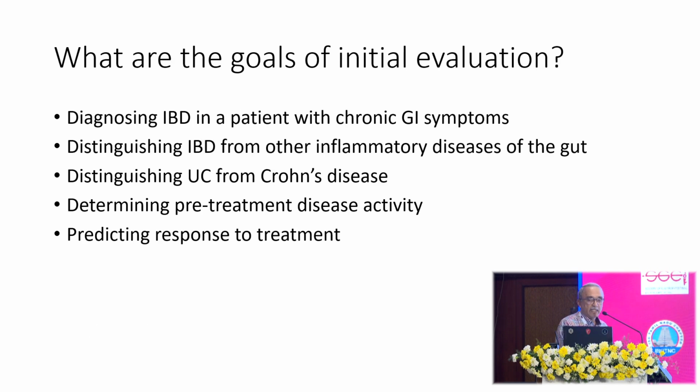So what are the goals of initial evaluation? What we need to do is to diagnose IBD in a patient with chronic GI symptoms. We need to distinguish IBD from other inflammatory diseases of the gut. We would like to distinguish ulcerative colitis from Crohn's disease. We want to know what is the pre-treatment disease activity, and if possible, we'd like to predict response to treatment. We heard from Dr. Uday Kumar that now they are using small molecules in nearly 30% of their patients with IBD. Certainly in India, we have not transitioned to this level, but it doesn't look to be far in coming.